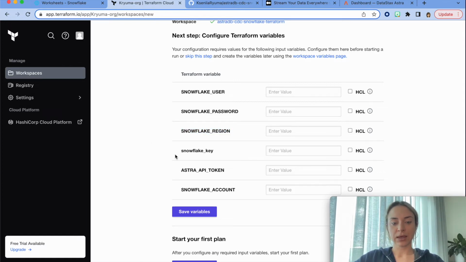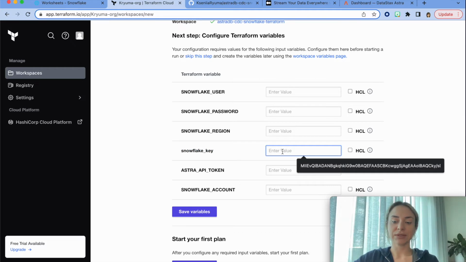Snowflake. And the Snowflake key. So what's the Snowflake key? We'll use this key to create the roles on the Snowflake account. What you'll do, you create your private and public key on your local machine, and you'll need to place the private key here, and we'll use the public key once we're going to manage the roles on the Snowflake side. So let me fill in those variables on my side, and we'll continue next.